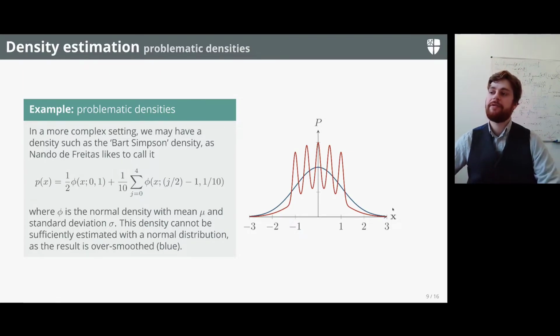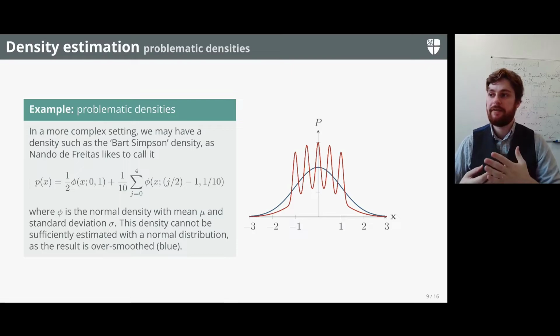So we need to parameterize much more powerful density functions. But before we get onto that, we really need a way to quantify if our parameterizations are good. In other words, we need to find a function that measures the distance, or more generally the divergence, between two probability distributions. And in the case of Bart here, we need a function which tells us the error between the normal distribution and this Bart-Simpson distribution.